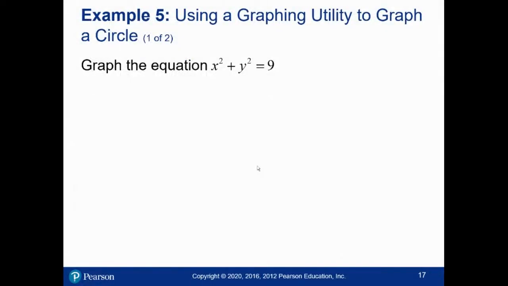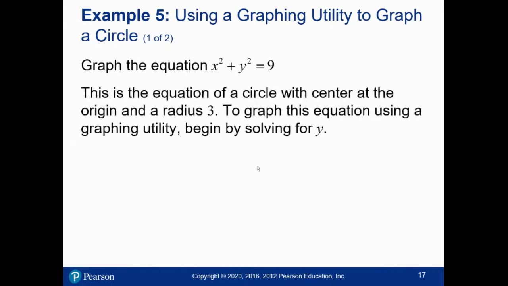Can we graph the equation x squared plus y squared equals 9? This is the last example I'll do, by the way, before splitting off into a new video. So this has center 0, 0 and radius 3. And the point here is not to draw it by hand, which is pretty easy. It's can I make a computer do it and actually give me the correct picture?